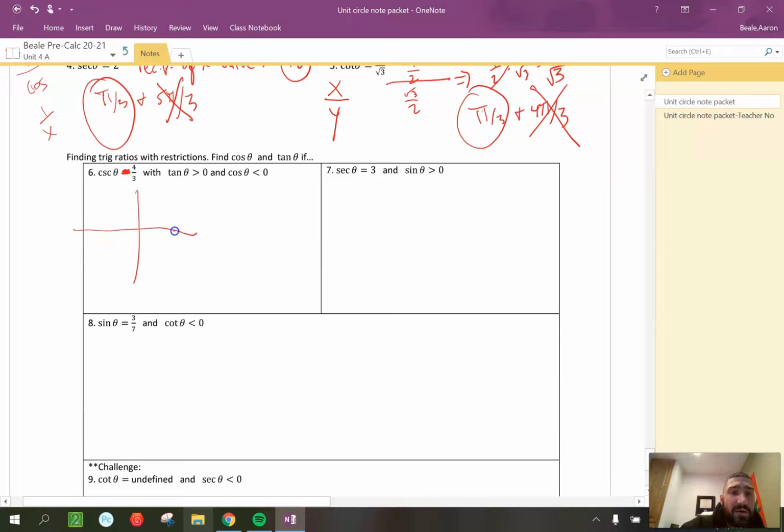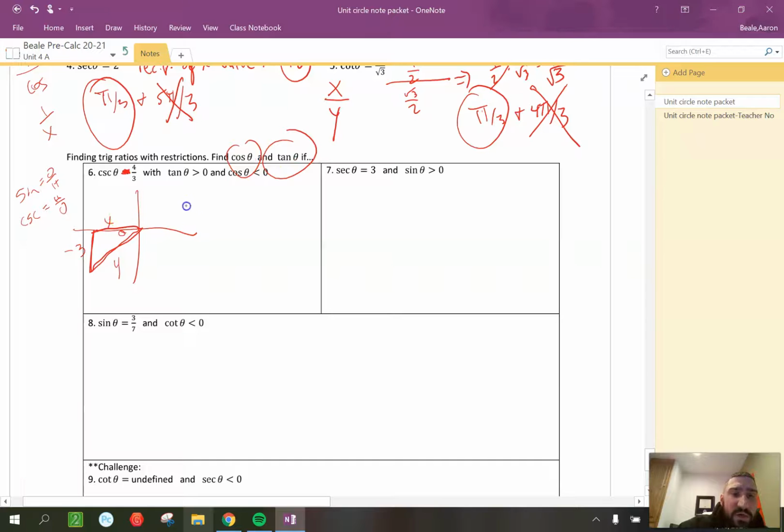So let's draw it, because you don't have a 4/3 show up on your unit circle. So go back to day 1 of this unit where we draw in the right triangle. There's my theta. Cosecant is negative 4/3. Well, cosecant relates to sine, right? And we know that sine is opposite over hypotenuse, which means cosecant must be hypotenuse over opposite. So the hypotenuse is 4, and the opposite is negative 3, which means we need to find the adjacent so that we can answer the cosine and tangent questions.